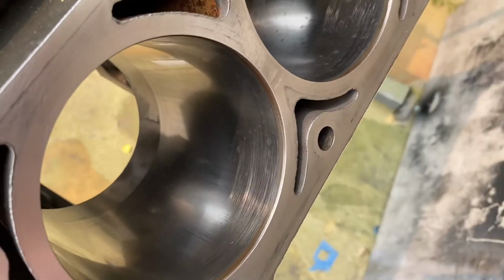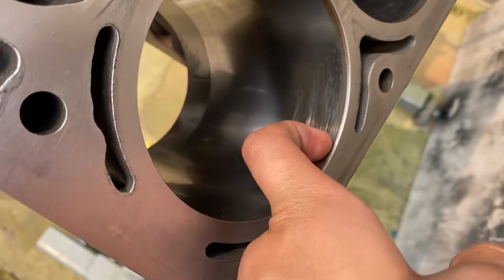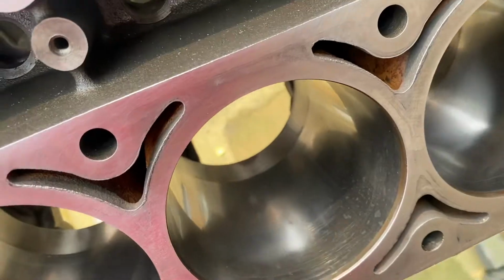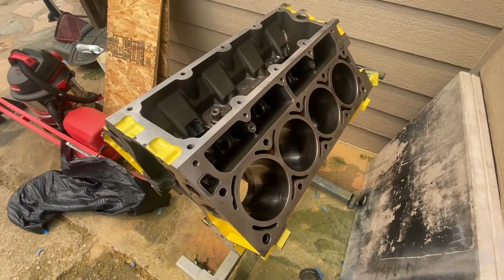As you can see with the little gun, I slipped a little and came in here, but you can't feel anything, so it doesn't really matter because we're gonna hone them out. The hone gets here on Monday. So yeah, block's looking pretty good and I'm excited.